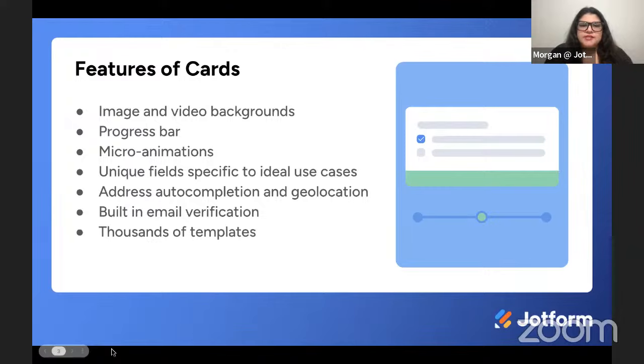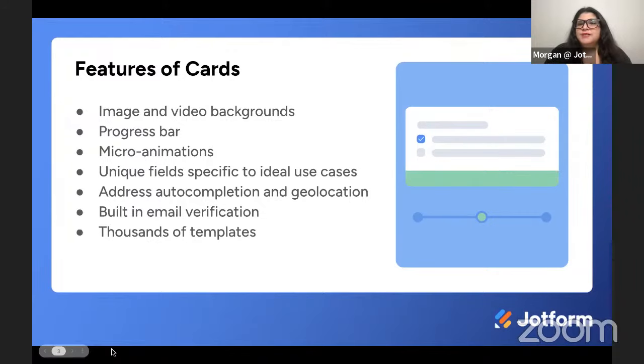Those are features that make it easier for people to add personal data to forms and to ensure that that data is correct. Progress bars built into card forms show users how much further they have to go in the form. And micro animations also built into cards show people if a response is invalid or incomplete.